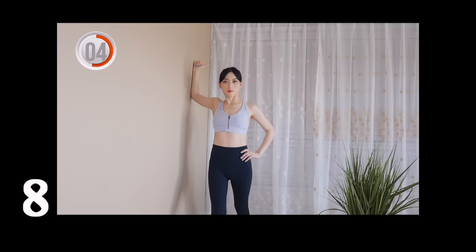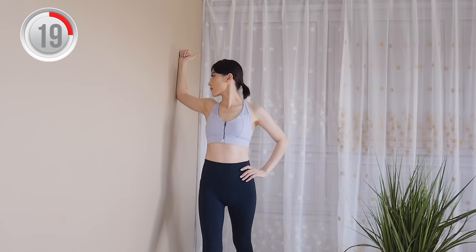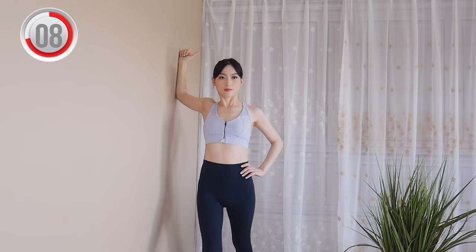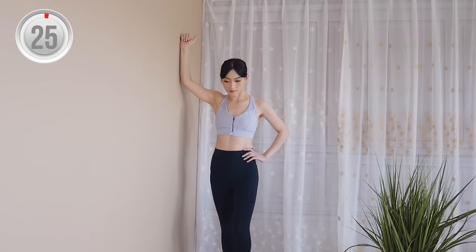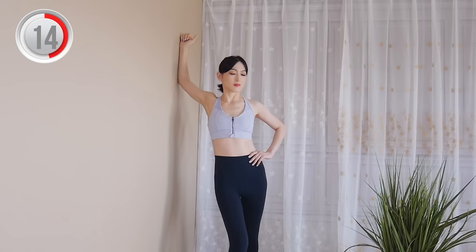You can lift your arms halfway up if you cannot lift them up fully. Next, we will stretch the chest muscles. Our tense chest muscles can cause round shoulders, shifting shoulder blade position, and tighten the top traps. Place your right arm against the wall with the elbow at shoulder height. Take one step forward using the same side leg and tuck in your shoulder blade. You can feel the stretch in your pectoralis major. Take a step forward using the same leg and lean your body away from the wall.